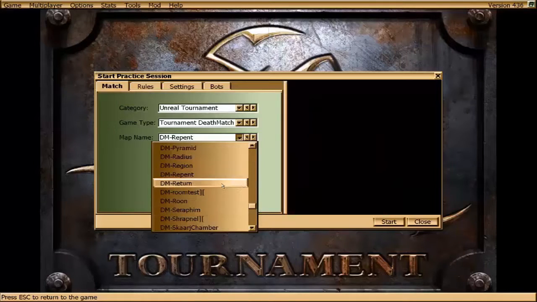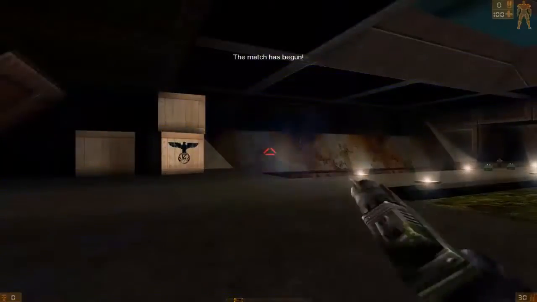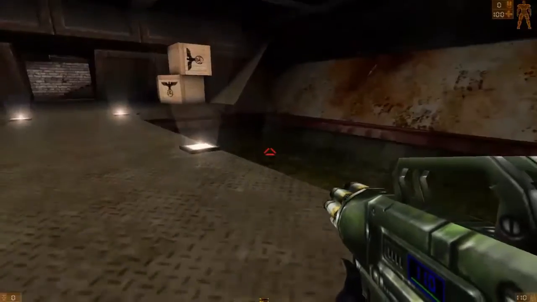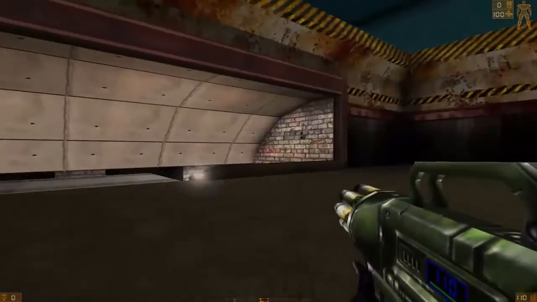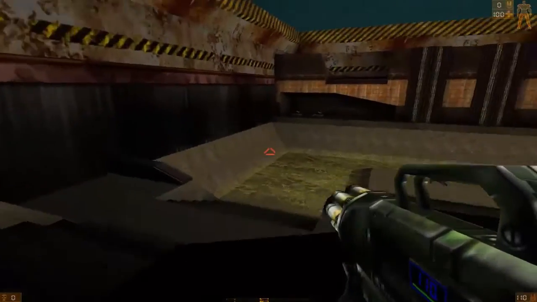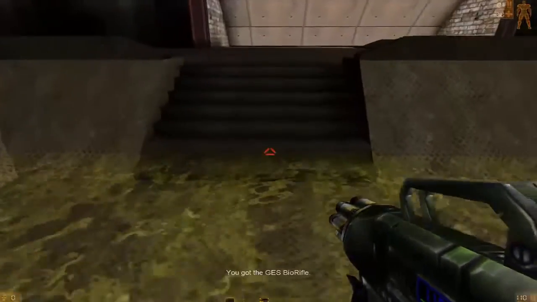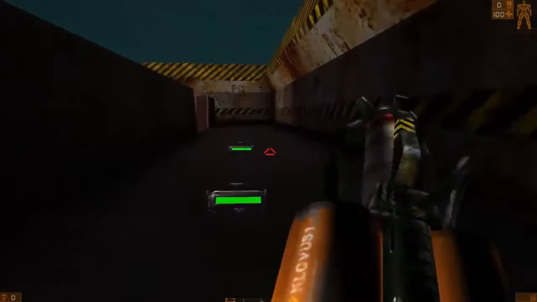DM Return. I wonder if I named it that because I'd been on a lull from mapping and then was like, I'm back! See? Interesting concepts going on. This is a nice kind of self-contained arena. A nice small arena. You could have a nice little deathmatch game here. Is that a lift? That's a very slow lift.